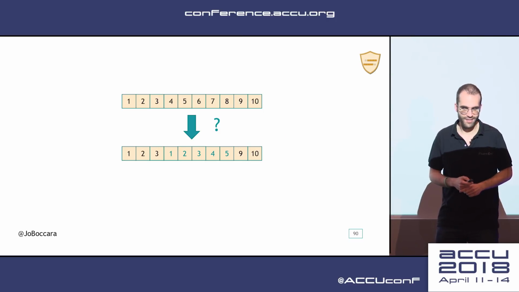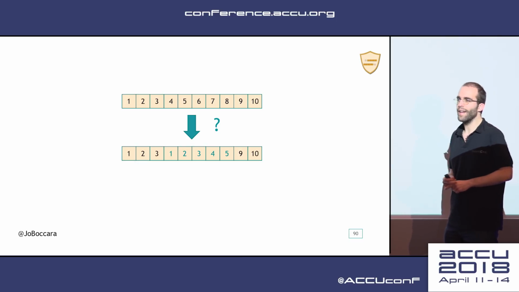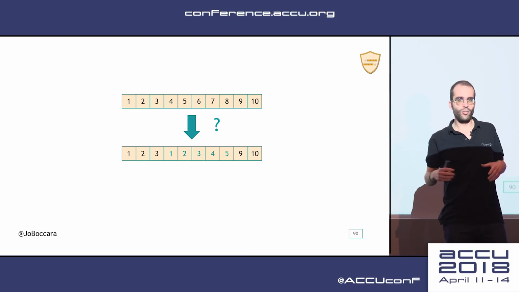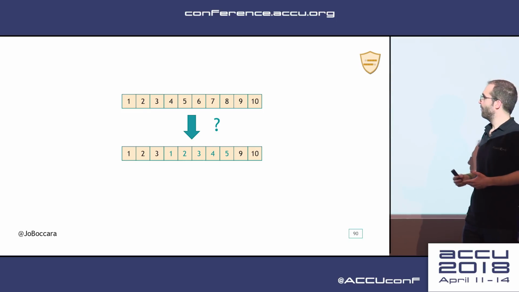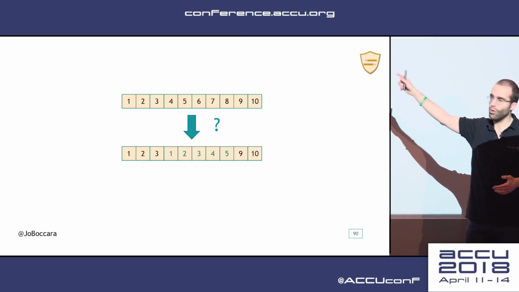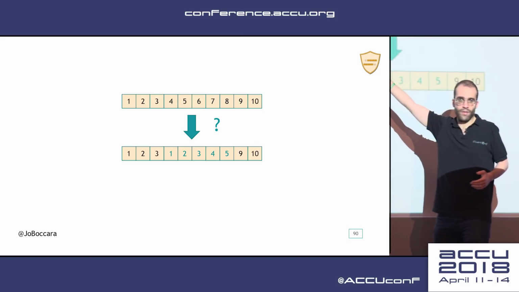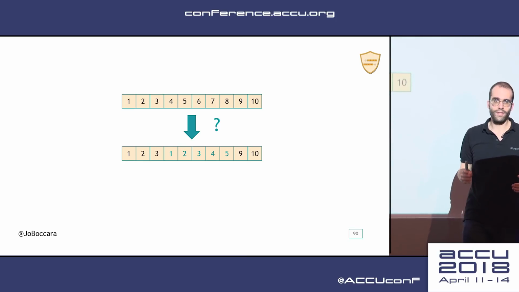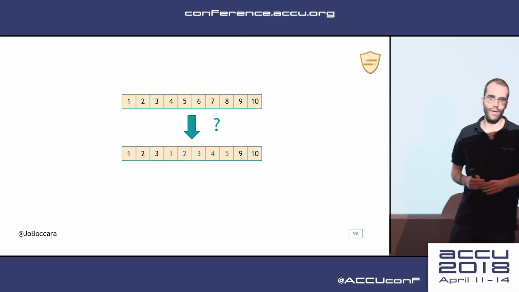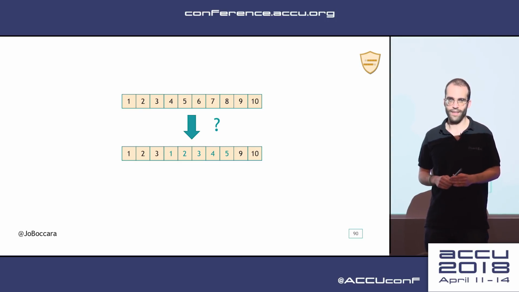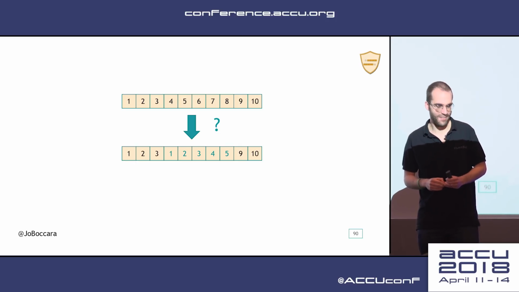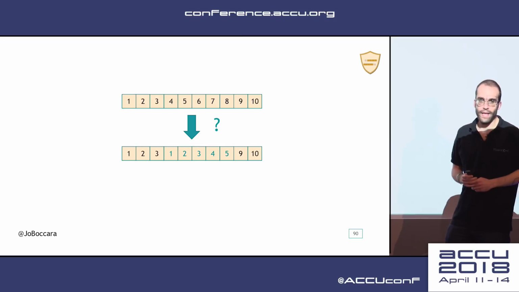Let's do a little exercise. Let's say that we've got a collection, which is the one above, 1 through 10, and we'd like to do something to make it reach the state at the bottom. So copy the subrange starting from 1 going to 5, 4 positions out. What algorithm do you think we can use? There are about 105 possible answers, so there is a high probability of getting that wrong if you pick at random. What's that? Yeah, std::copy.